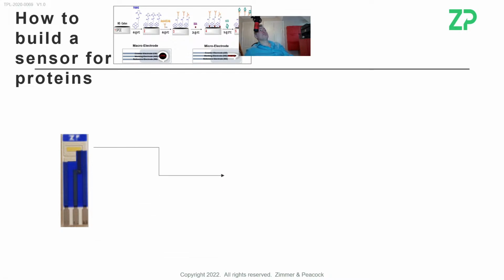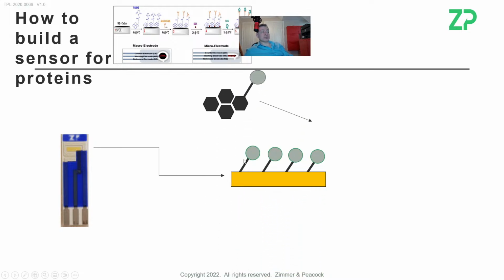So what we would do, I will talk a minute about making sure that gold surface is clean, but we'll obviously take a gold electrode. We'll functionalize it. We'll often use self-assembled monolayers, we call them SAMs, which often have a sulfur atom on one end and some sort of functional group on the other end. Then that functional group can be Streptavidin, for example, and then we can connect antibodies to the surface that way.